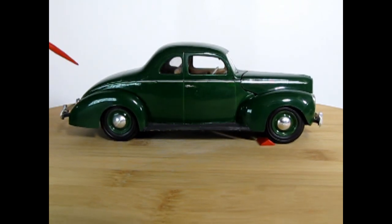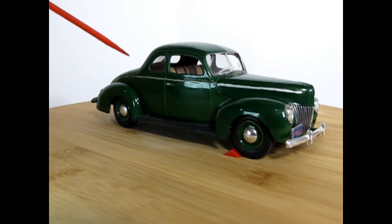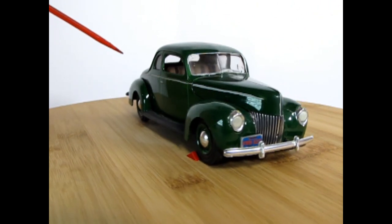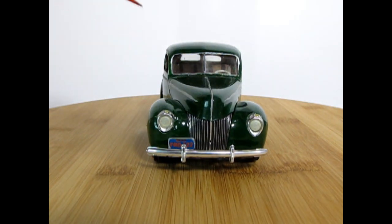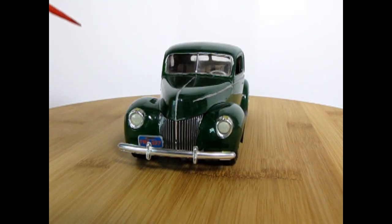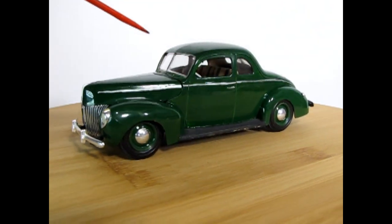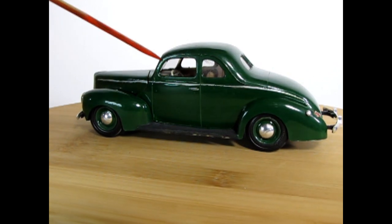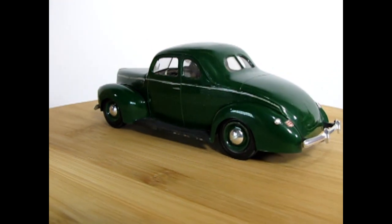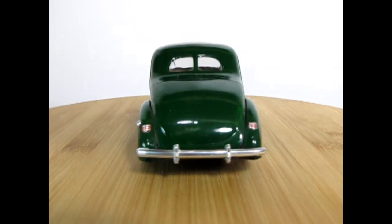What makes this kit interesting is it's a combination of the 1939 Ford kit and the 1940 Ford kit. This kit is painted with a brush using Testors gloss green. The interior was painted with Testors brown — the light tan and the dark brown. The steering wheel ring is painted white. Overall, it's not too bad considering I built this when I was about 11.